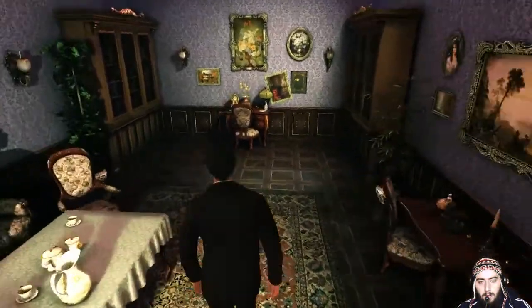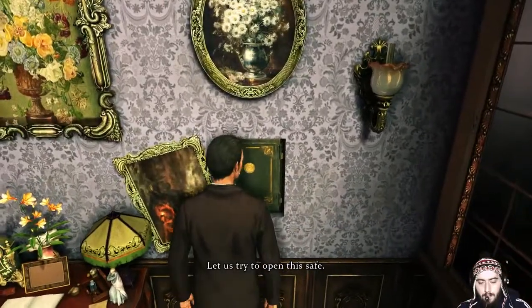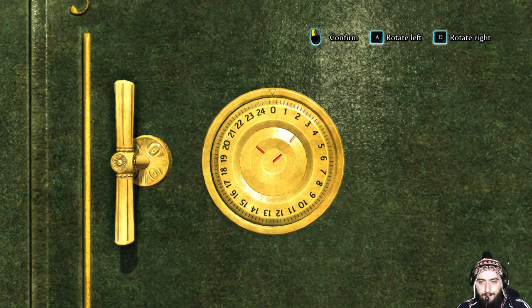Okay, so... let us try to open this safe. Well, let's try, but in doubt this safe can be cracked. I only have to pay attention. The dial will vibrate when it is set to the correct number. I hate those.